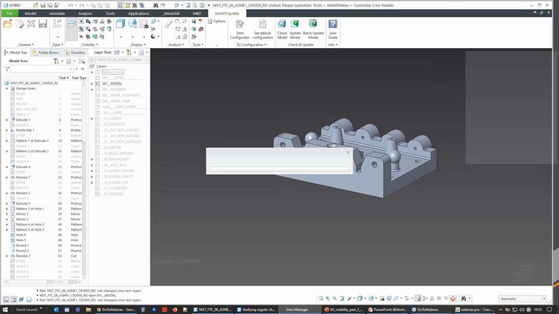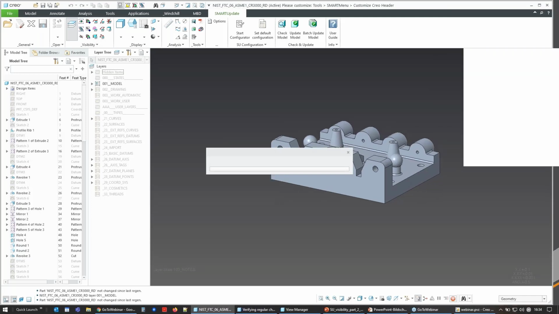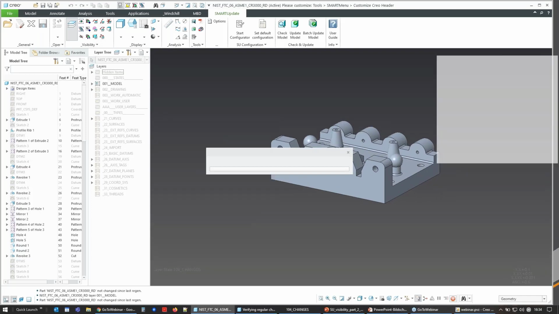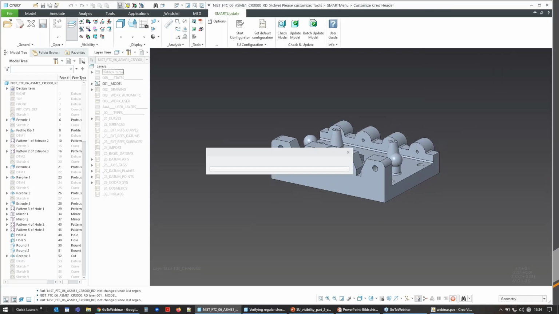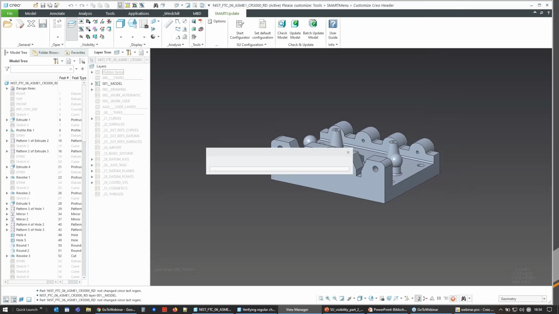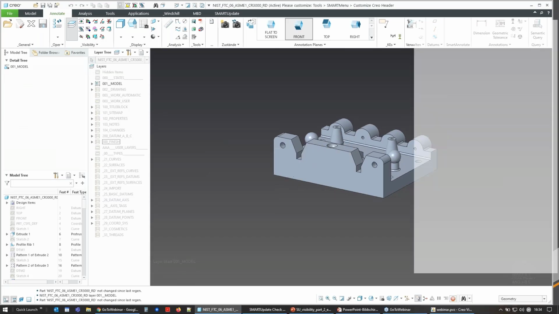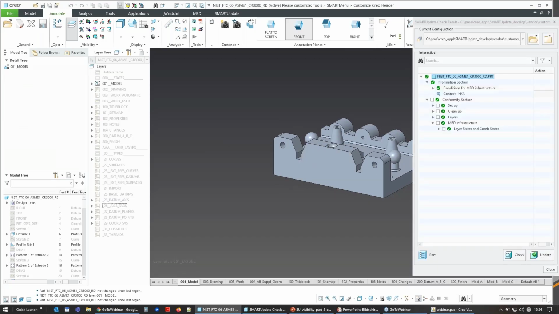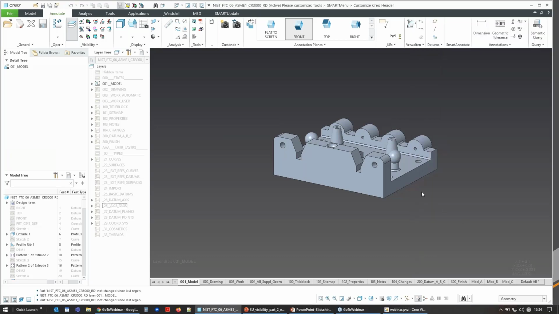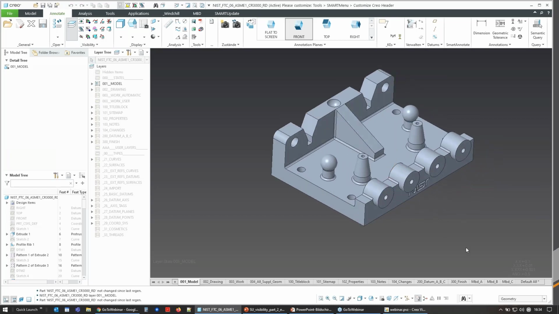So there's a combination of direct toolkit access and the program sequences that you see on the screen here. And it takes a few seconds creating all these combined states, layer states, and a few parameters in the background. And finally, everything gets green and my model looks pretty different, in my opinion.